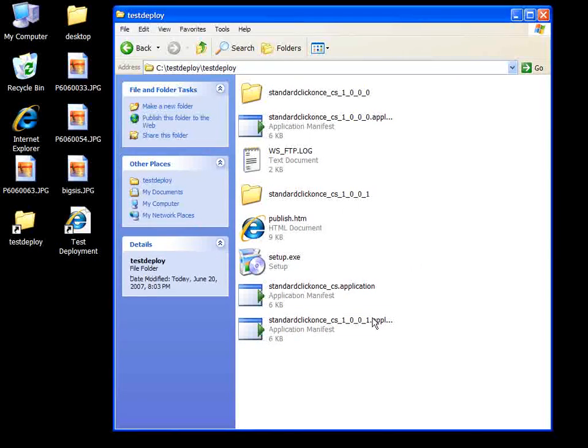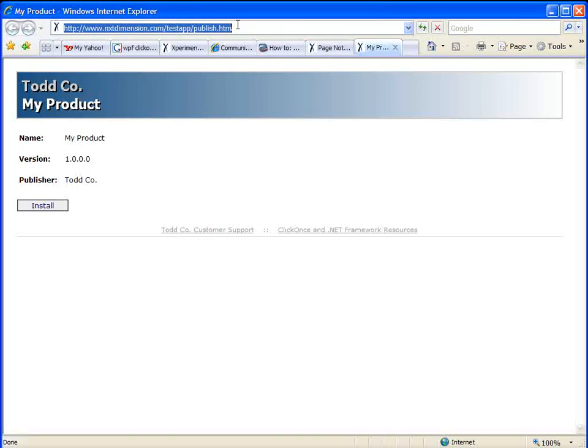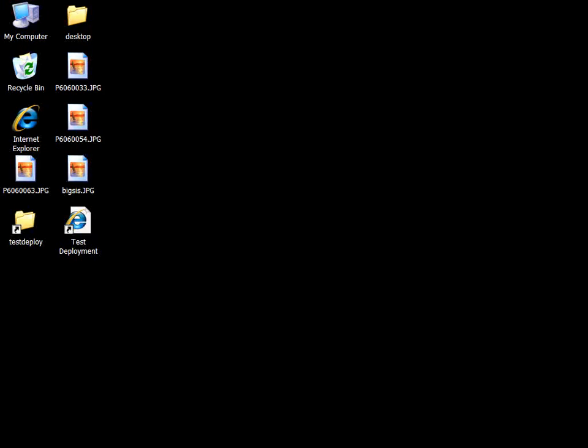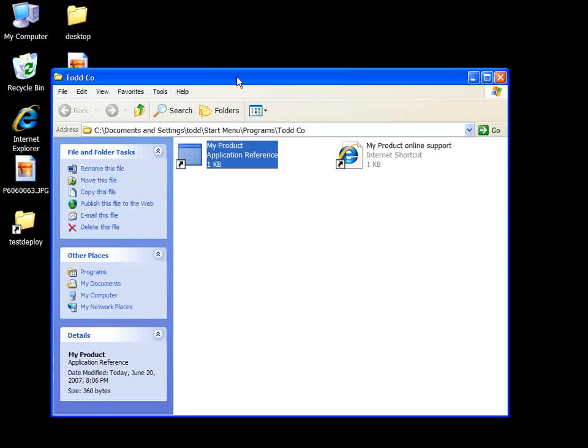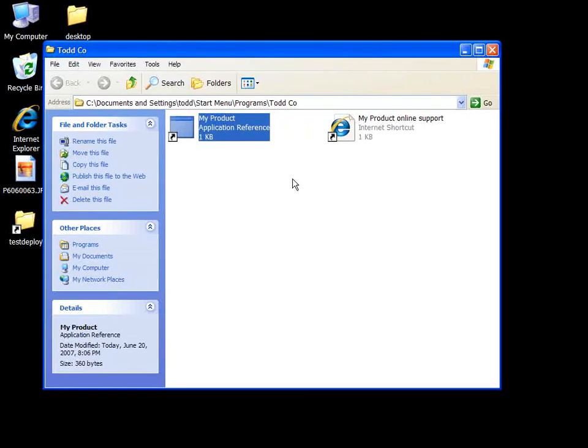Alright, so again, with a little hand waving and some magic, we've FTP'd these new files out to our web server, and we could go back to the web page, and if we refresh our web page, you'll notice that now we get our updated version number, and we could click here to install our updated version number, but we don't want to do it that way. We want to take a look at the capabilities of the application itself to go and check for updates.